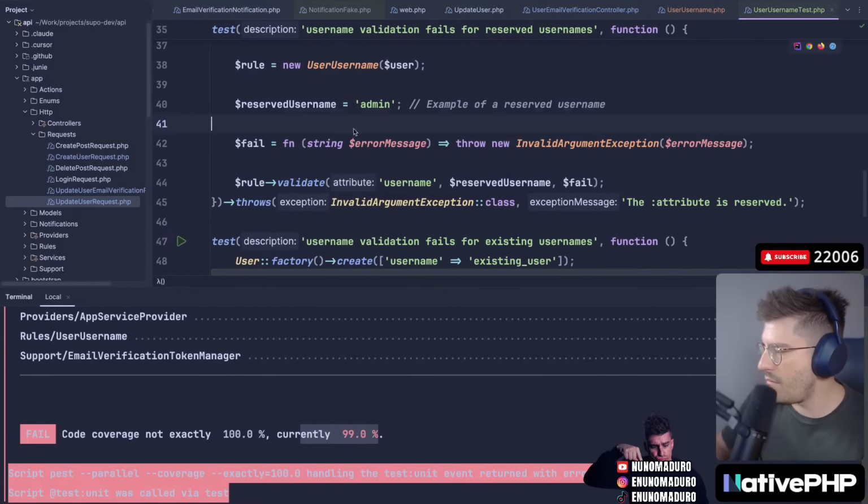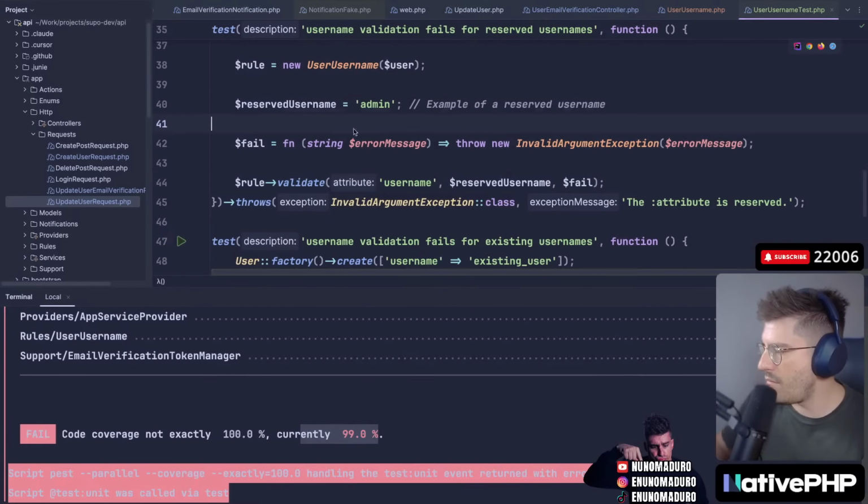99.5. We do have one little case that is literally not tested, which is the 2 letters thing, the one we added today. So we can go all the way top, and we can type tests, username validation fails if there are not 2 characters. Okay, so we provide A1 and empty, and if I run past with coverage, it should be good.